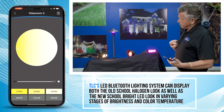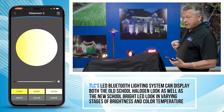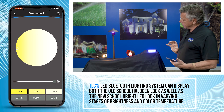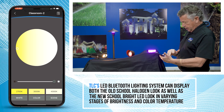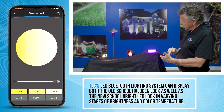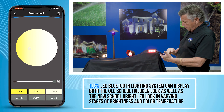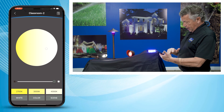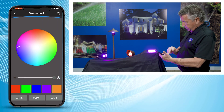When we first started doing landscape lighting 25 to 27 years ago, that 2700K warm color was the only spectrum you could get. Then as things advanced and LED came along, you got brighter options. Now with the app you can go in and change to any color you want.